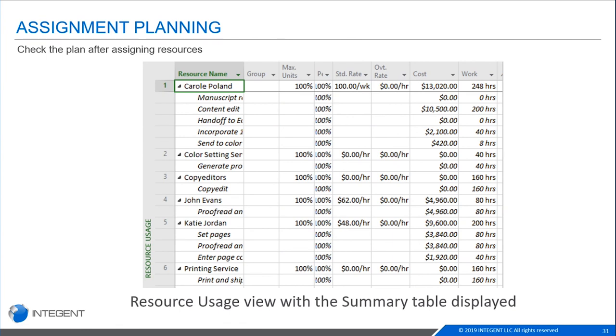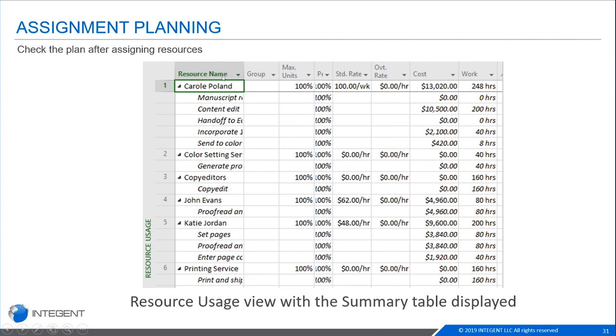The resource usage view is a very good way to see where your resources are planning on spending their time. So if you do have over allocations in your plan, the resource usage view is where I would come to see where the over allocation is taking place. There are a couple of different ways you can manipulate this view, which I will show you. To look at it on a timescale manner, you can look at it in a planned work manner. You can compare it to actuals as your project goes into execution. But this is a very good way to see by resource where all their assignments are.